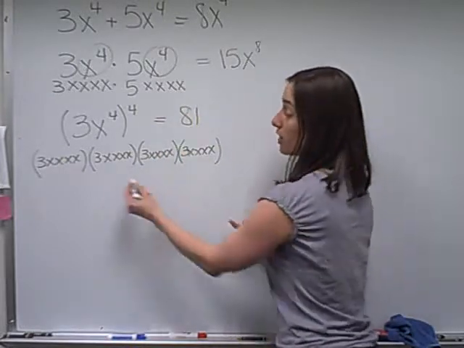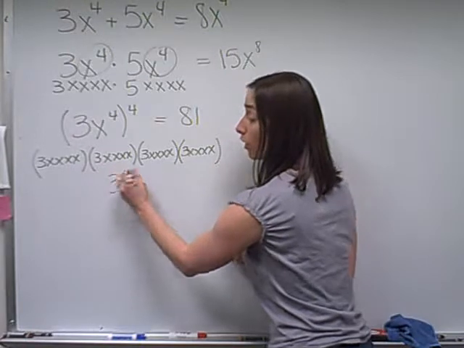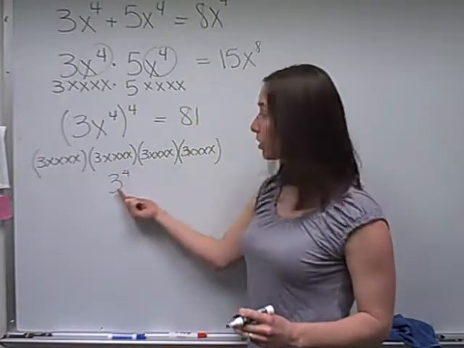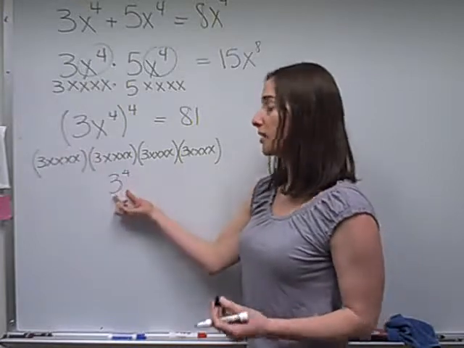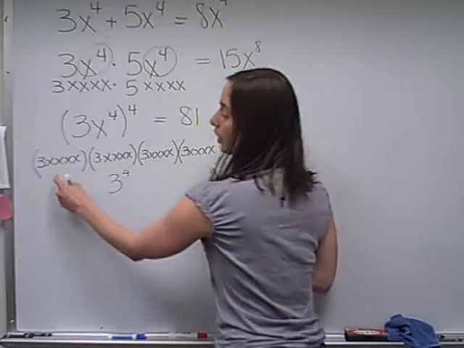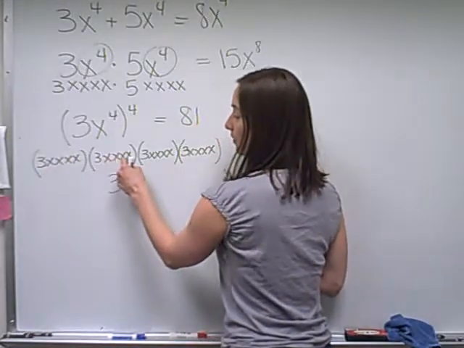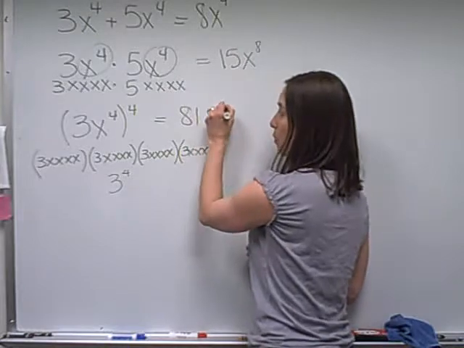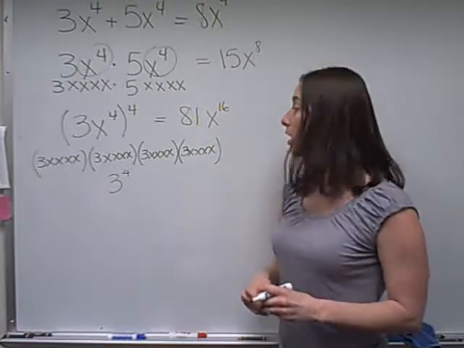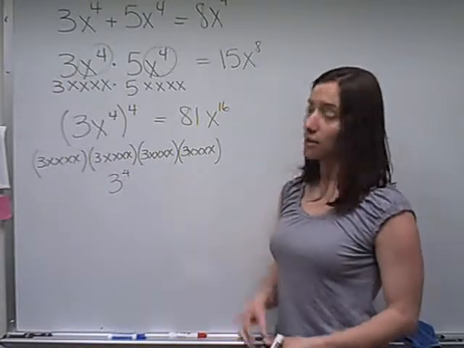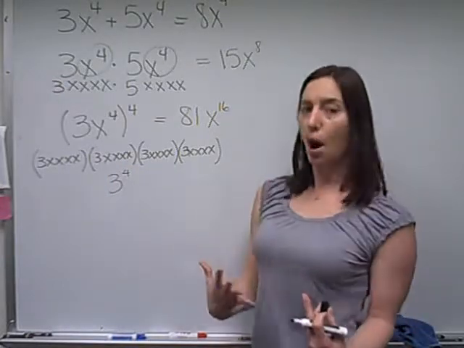I could have also written that as 3 to the fourth. That's using my exponent notation, but actually multiplying it out, since I know the number, I know the base, I would get 81. And there are 1, 2, 3, 4, 5, 6, 7, 8, 9, 10, 11, 12, 13, 14, 15, 16 x's being multiplied all together. Now to avoid having to expand that all out and count up the x's, we could have used what's called the power rule.